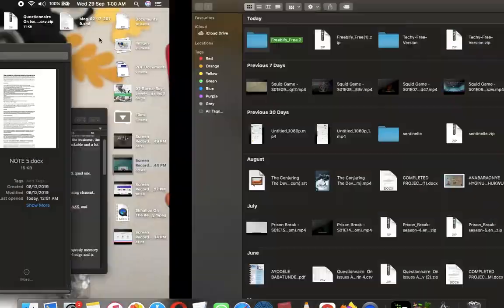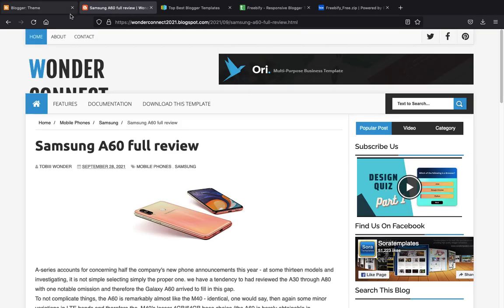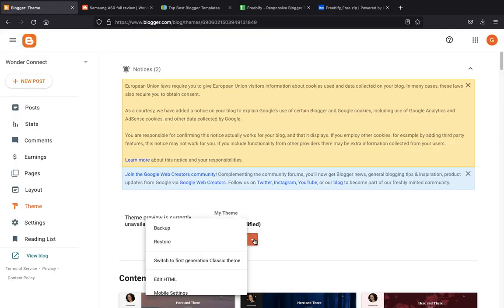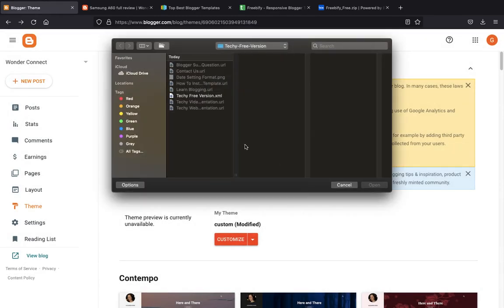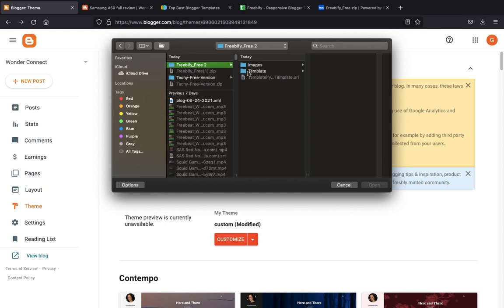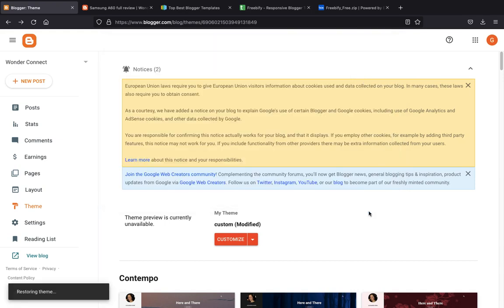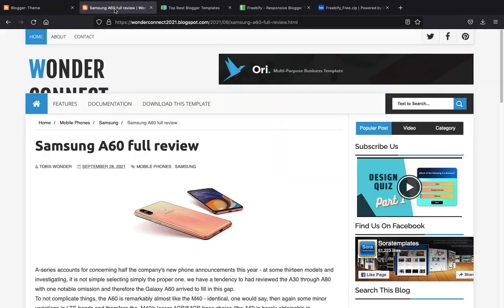Okay, now going back to my blogspot. So I'll change this right now to the one I just downloaded, and then you guys will see that you can actually make, I've not actually done any coding, but I have done so much modification already. Okay, so downloads, this template. Then don't forget the .xml file, and then just upload, and then it just shows you right here that it's restoring the theme, and then once it's done restoring, automatically you get the effect on your website.